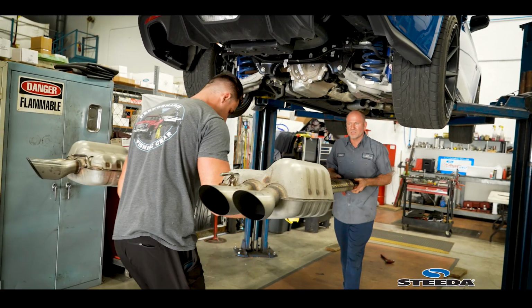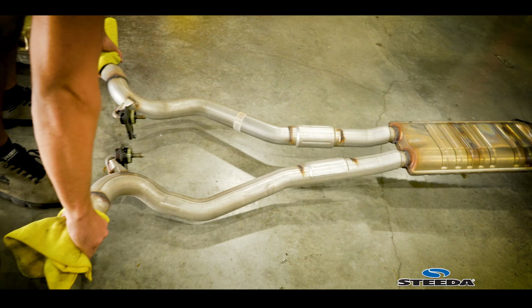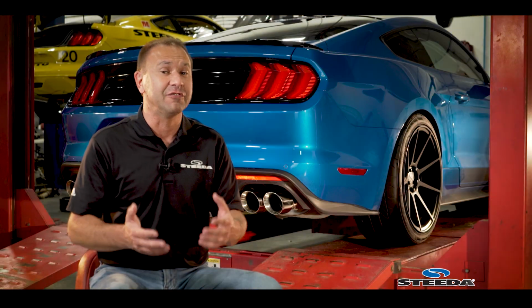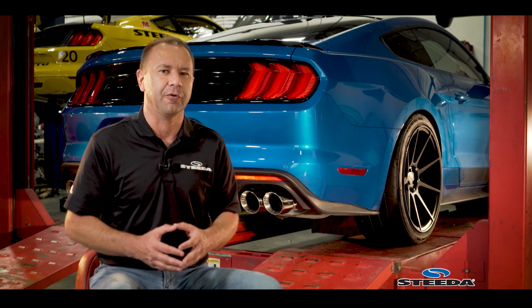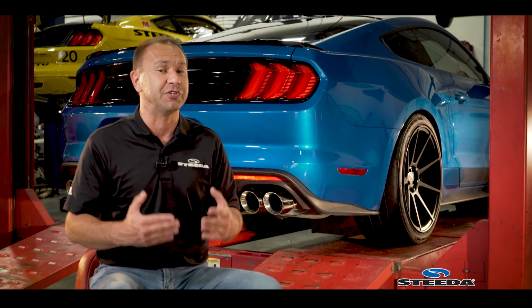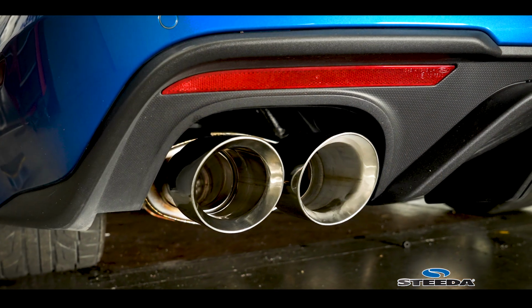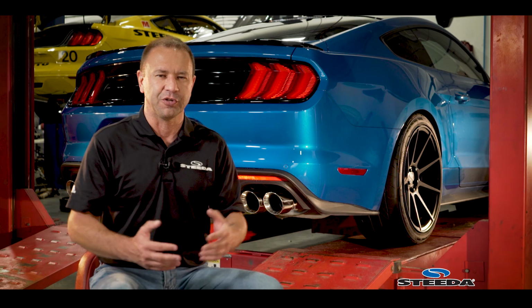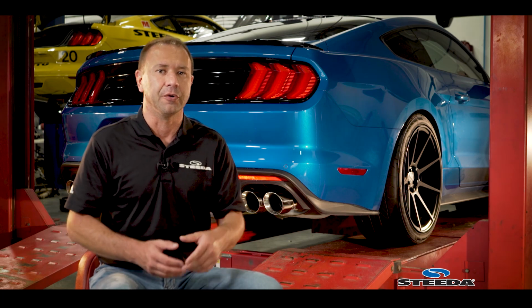That said, we definitely recommend professional installation. Although it's straightforward, it's definitely beneficial to have the car on a lift and even some additional hands when putting this thing together, because you really want to make sure that, especially with these beautiful quad tips on the back of it, that everything is perfectly aligned within the rear bumper valance. This is hugely important and really hard to do on your own.